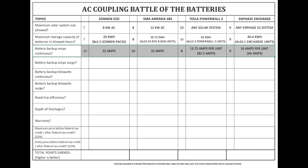Battery backup amps continuous. When considering a backup solution, the amps the system can output during a power outage is key to uninterrupted power during a blackout. If you don't have enough amps, you'll be limited in what you can back up or use. The Zonin Eco offers 32 amps. SMA America SPS offers 32 amps. Tesla Powerwall 2 is 13.75 amps per Powerwall — you can connect six of them together for a total of 82.5 amps. Enphase Encharge is 16 amps per Encharge 10, up to four units connected together for 64 amps.